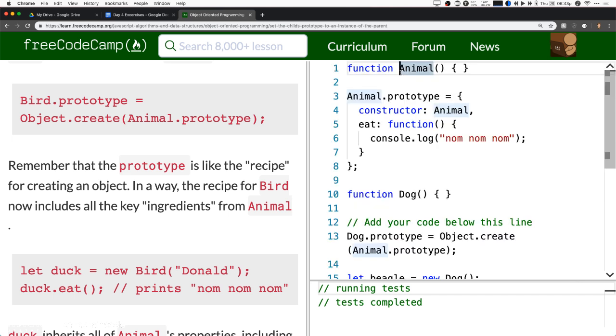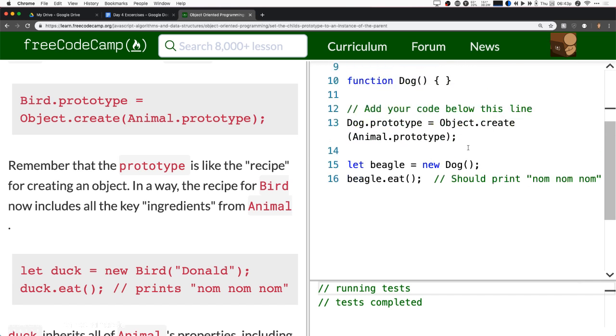Animal doesn't have any properties, but the prototype of Animal has a function called eat, and that eat is defined in here. So when we come down here, the new dog, this beagle, has access to any of the parent's functions. So when I call .eat, it goes, well, .eat isn't actually in dog, but because it was in my parent, I know how to eat.